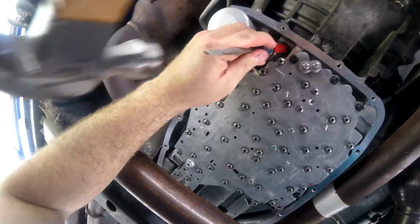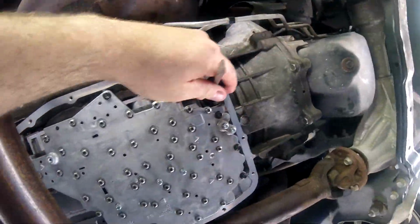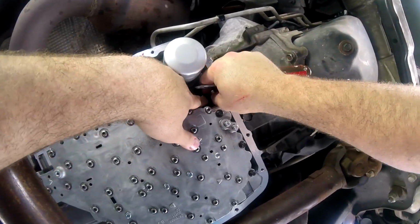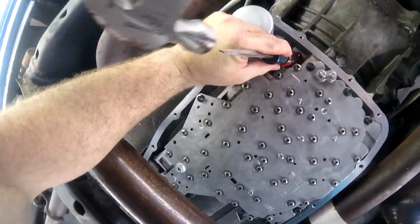As you can see here, I'm still kind of struggling with it. This is where I broke out my little flathead screwdriver and used the butt end of it to try to tap it into place. I did this for a while and I kind of got it in there, but not all the way. I just kept playing with it until it actually got all the way in there.